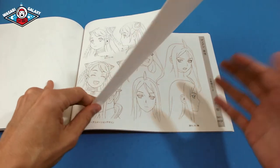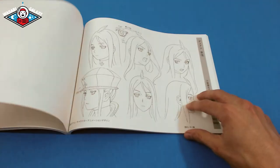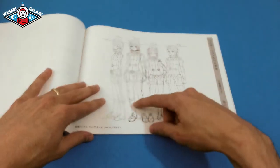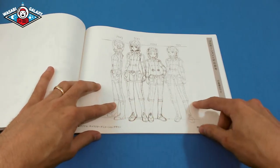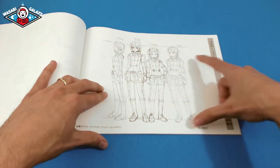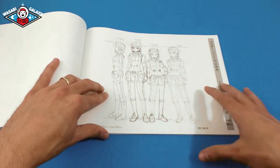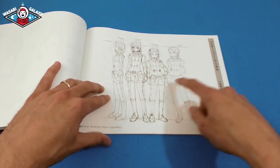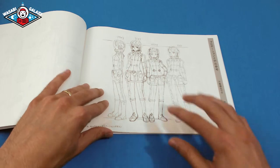Here's another profile — looks pretty cool. You can see all four pilots of the show and the relationship of how tall each one is compared to the others. Even their stances are very different from each other, so you know this character is different from that one just by the way they're standing.